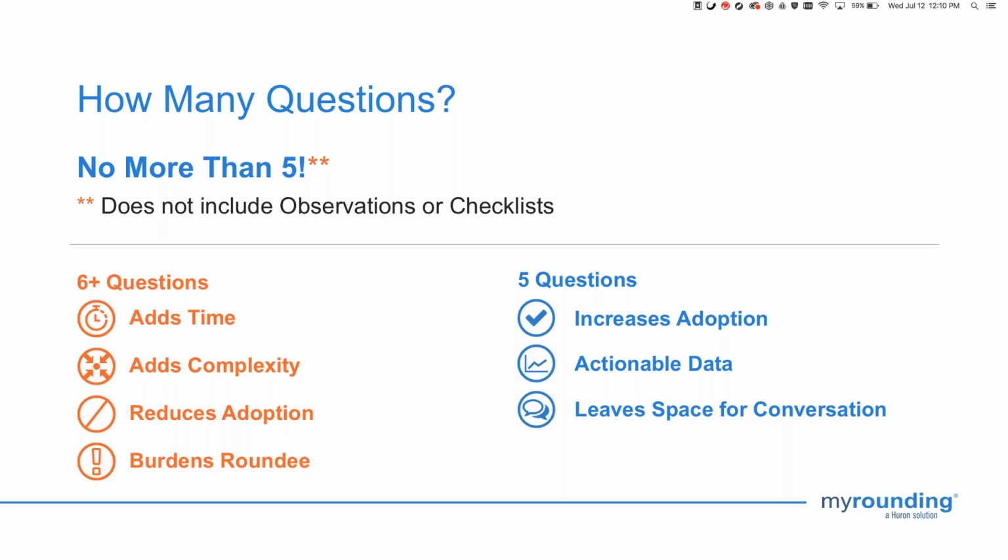Now, the other thing I did want to mention as well, when we have a small number of questions, we're really reducing the number of variables that we're trying to adjust, and this creates actionable data. So if we're really looking at 5 individual areas, and I start to tinker with one of those, we can start to see if it has outcomes. If I have 20 variables that we're working with, it's oftentimes not clear what's going to make it change and what has made an impact, either positive or negative. So a lot of great reasons to keep it simple.